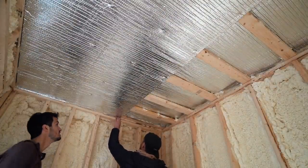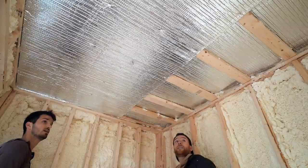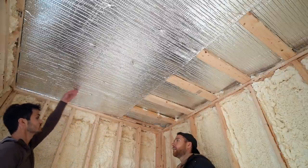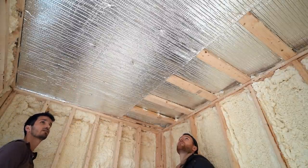Ready to start the ceiling? Yeah. So the plan is we'll do it this way so we can see, and this way I can still easily find it. Gotcha. And then we'll be able to close it up once we get a couple on. Okay.